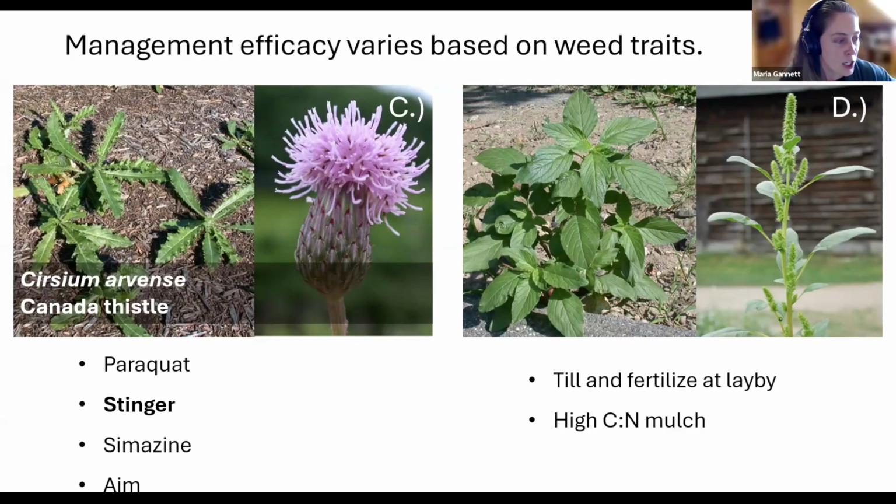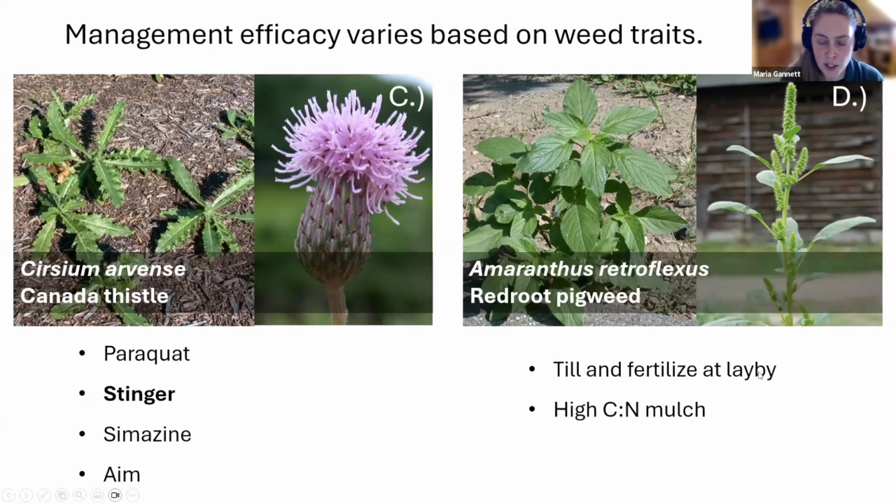And in fact, this here is redroot pigweed. It's kind of hard to tell just from this photograph that it's redroot pigweed, but one way you can tell is it's got a little bit of this wavy leaf margin, which is indicative of the redroot pigweed, or Amaranthus retroflexus. And if I'm thinking about managing this weed, this is often found in annual systems. And so people might be thinking about tilling, and then oftentimes they'll till, and sometimes they'll put down their second fertilizer application if they're doing split fertilizer applications. And this weed actually really does very well in high fertility and high disturbance soil environments.